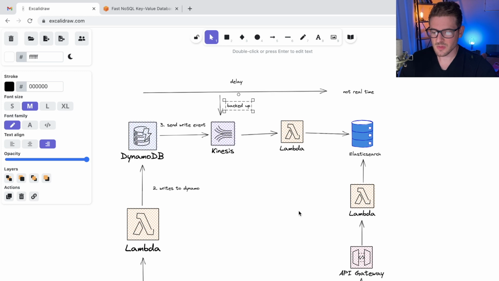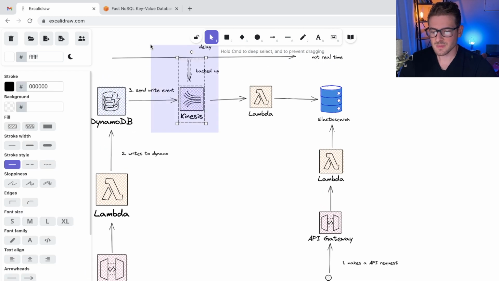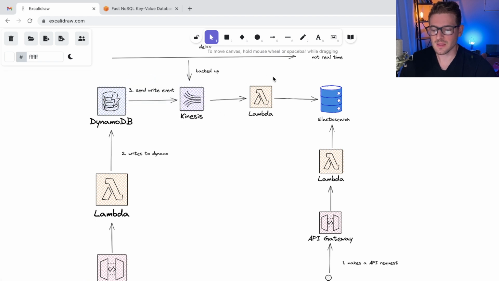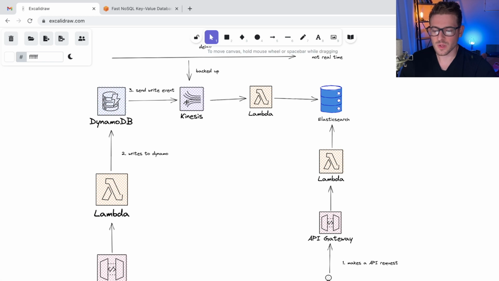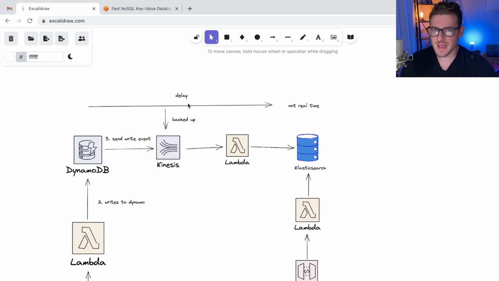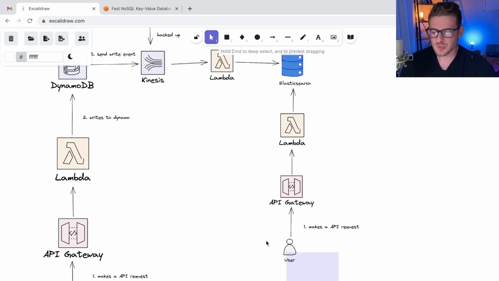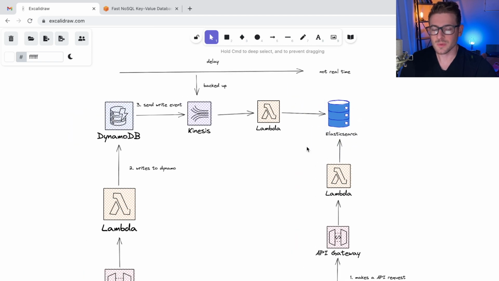So by the time the person writes their record into Dynamo, this usually takes a second or less, but sometimes if there's a ton of traffic going to your Dynamo database, you have a ton of events going, and there are only so many Lambdas that can process the Kinesis stream at once, right? Because it has to go in order as the events come in. So if there is any type of backup or delay, that means the user doing that query over here will not see that record when they do their search.